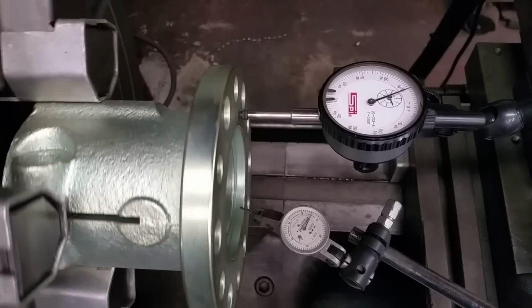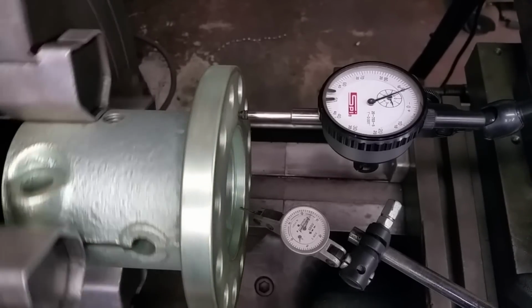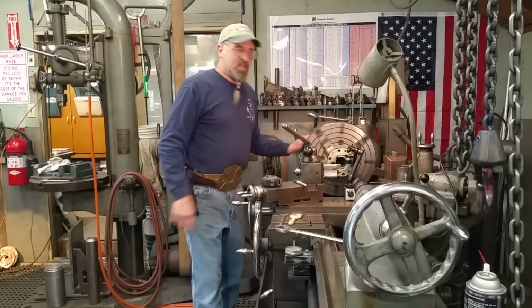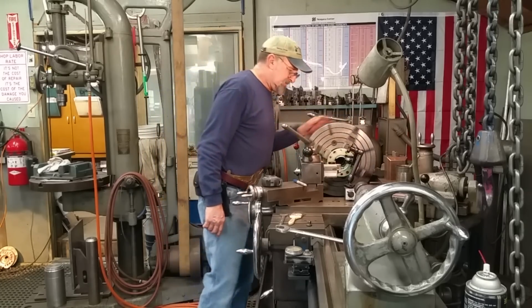Alright, so we're ready to put the boring bar in here and start removing the material we need to take out of the bore. Okay, I would have shown you how I dialed this in, but I didn't want to brag. Okay, I think we're ready.